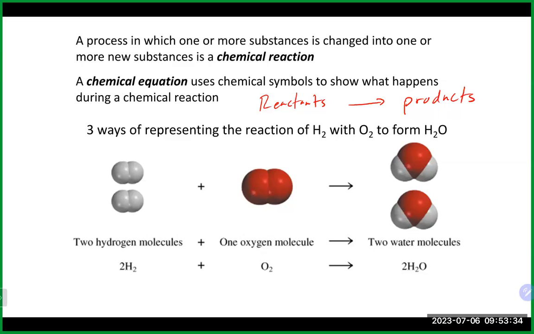Remember that in a chemical reaction, really the only thing that's happening is we are breaking apart bonds on our reactants, and we're making new bonds on our product side. So there are no elements that are changing, and that's obviously really important for the balancing part of an equation. We start with 6 carbons, we should end with 6 carbons. They may be in different things, but we definitely do not lose any of those things along the way.